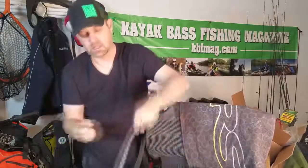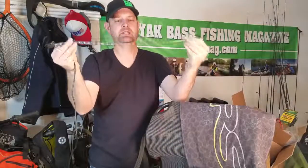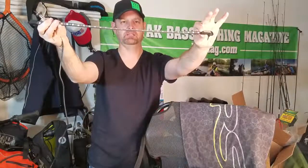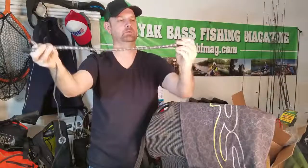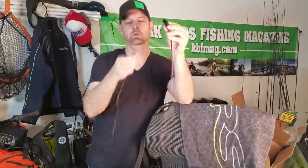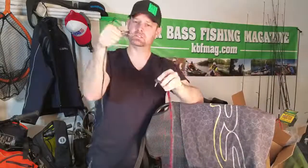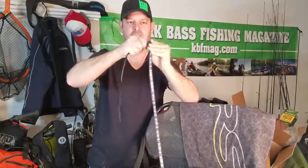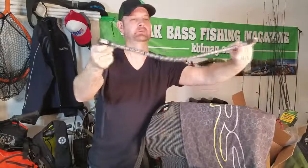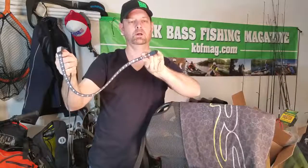So you tighten that in. Now I've got a hex nut on the outside of my kayak — how does that get me lights? Here's the light strip. This has the 3M backing tape on it. It's pretty thick, fit and finished, and should be protected from crush injuries for the most part. It's got a 3.5 millimeter connector. So this is in the side of the boat, and you take this and it snaps into place on the side of your boat. It does have a place where you can add a screw on the end if you want to do that.